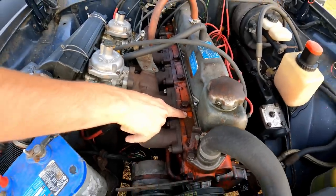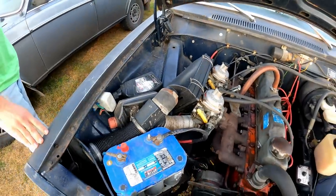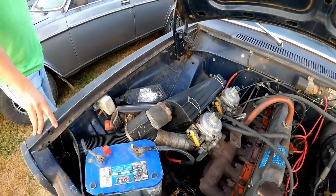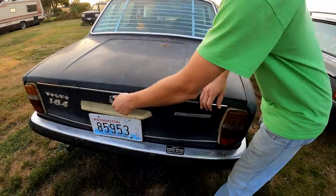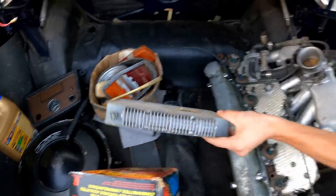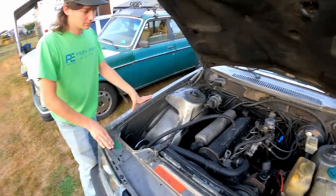Looking at the intake setup - this car just before 1971 had electronic fuel injection, a giant cluster of wires. It's probably similar to K-Jetronic with injectors directly on the head. There's a little thermostatic valve that pulls hotter or cooler air. Actually this is a known issue - the reason some turbo 740s have piston slap is because this valve fails in the hot air position, only pulling in hot air. First thing you should do when you get a 740 turbo is remove that. The actual EFI brain and intake plenum are in pretty decent shape.